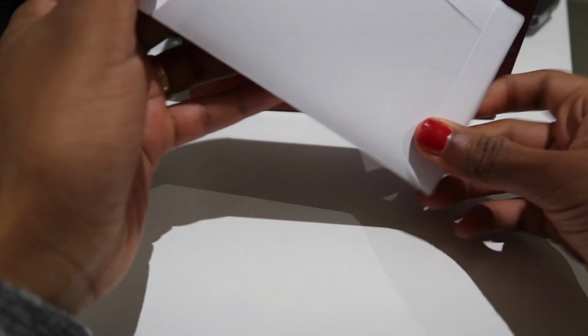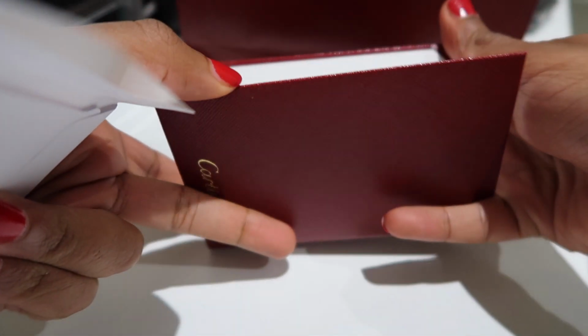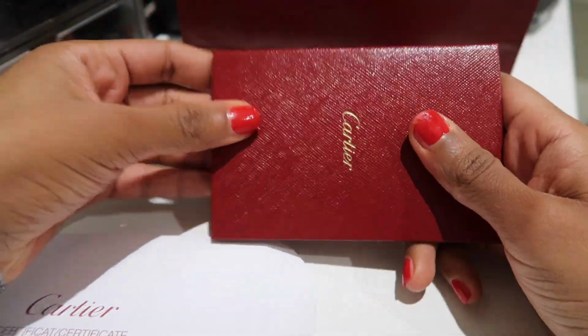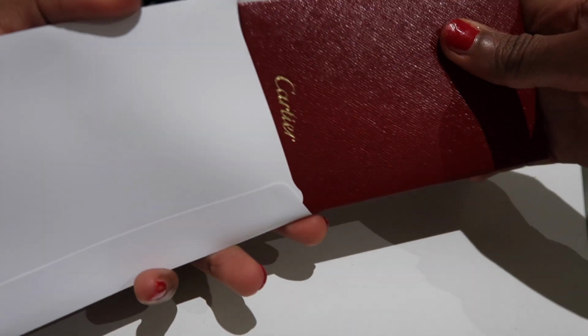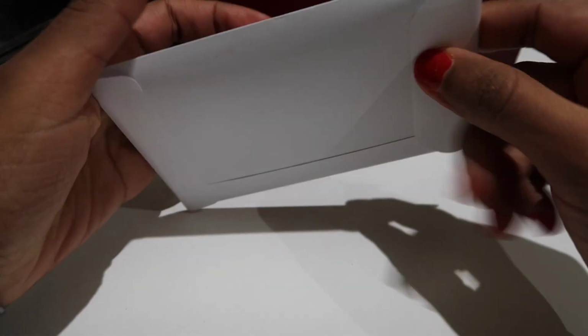Right, so this is the bag. It's the little red bag, and in it, the first thing you get is your jewelry certificate. It's an envelope that tells you the serial number, etc., because every piece of jewelry has its own unique identifier. It serves the purpose of authenticating the jewelry should you want to resell it or something. So I just keep this somewhere.